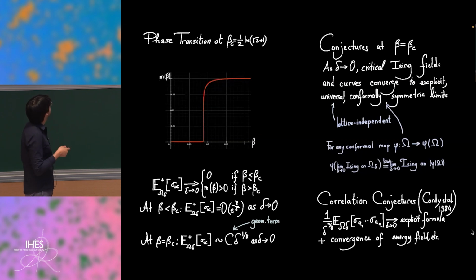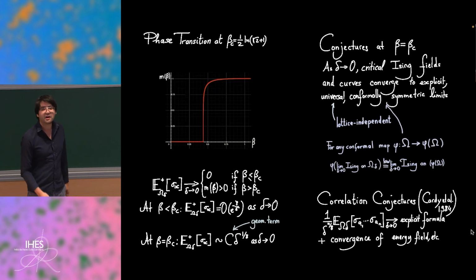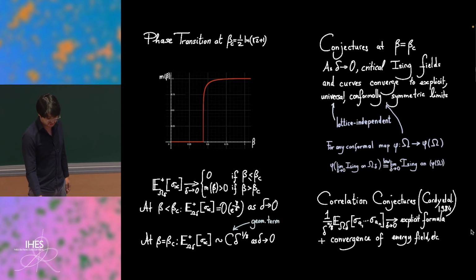All right, so concretely, there have been a number of conjectures about, say, the correlations of the spins. So basically, you take in your domain an arbitrary finite number of points. You look at the spins there. You ask what is the correlation, with some boundary condition. And what you can see is that it will go to zero like the mesh size to the power number of points over 8. And if you renormalize that, you should get an explicit formula. Similarly, there were a number of other fields. We will discuss this briefly. And they were expected to converge to things that were all quite explicit. And that was very interesting, particularly to mathematicians, because there was maybe something to prove.